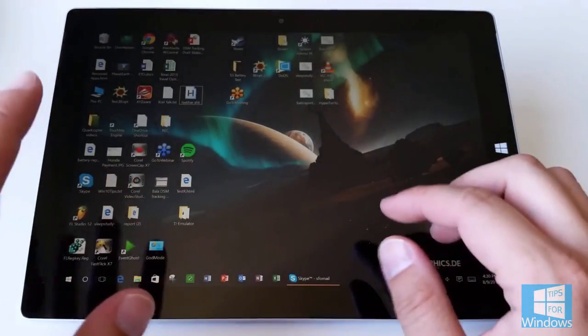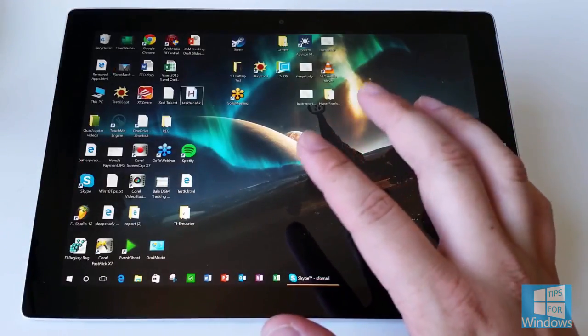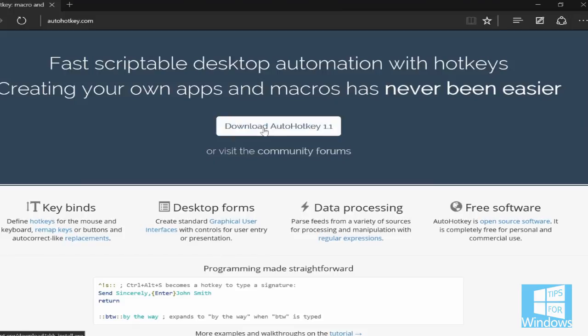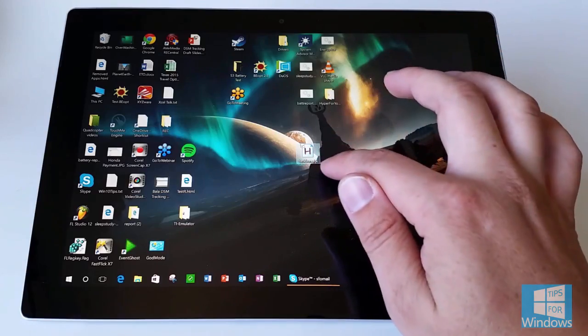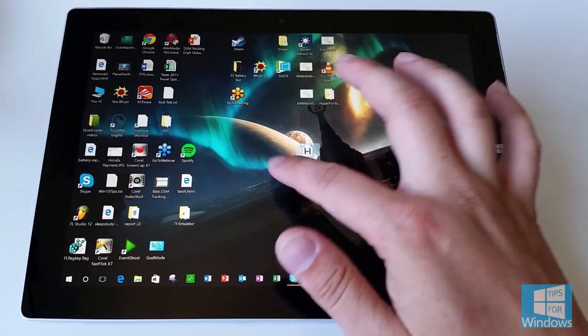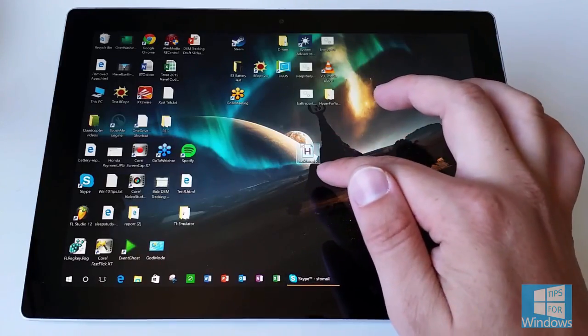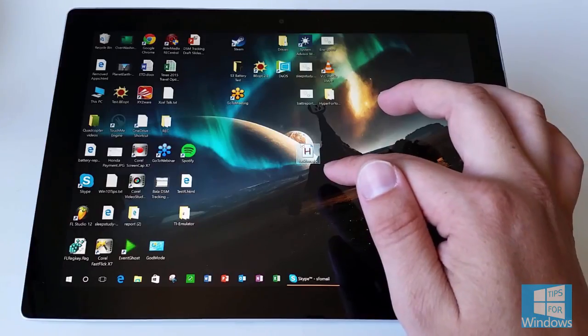Alright, the taskbar trick is a little bit more tricky. You do need Touch Me Gesture Studio, but you also need something else called AutoHotkey. See my video description for how to download that. And then you also have to download this one file called taskbar.ahk. Again, the link to that is in my video description.